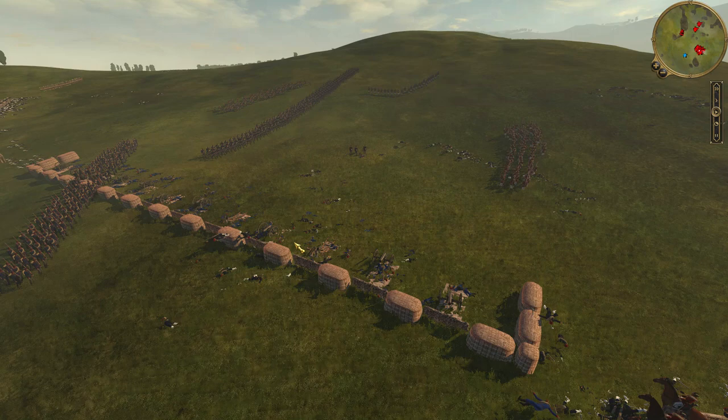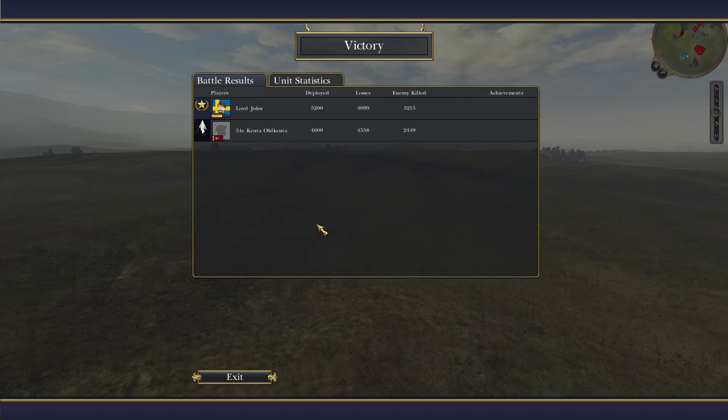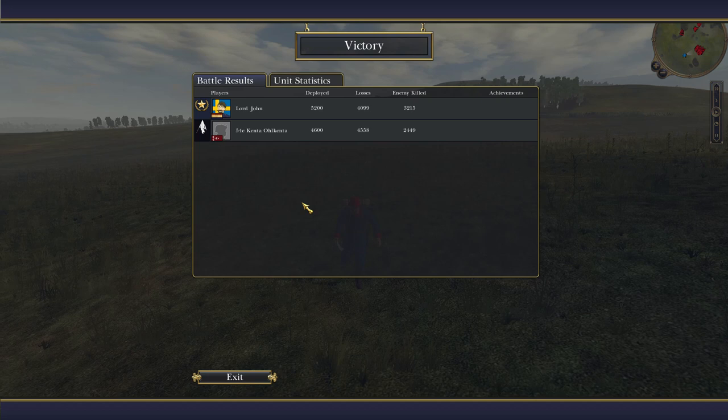There's one unit over here that's running away. I believe... Oh, yes! This was his general. Let's see if we can find him. He should be right about here somewhere. I think I can see him. Here. His general did actually manage to get away, the last guy in that unit. I believe this was the artillery unit that actually was the general. So he did actually manage to get away. I don't know why he's running towards our lines, though.